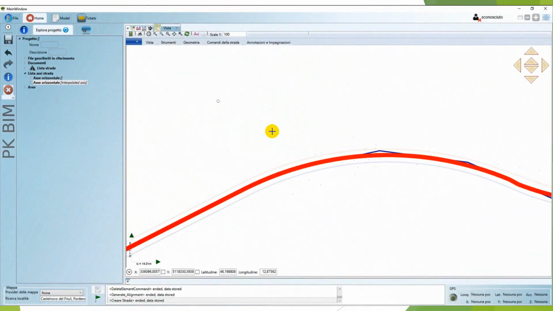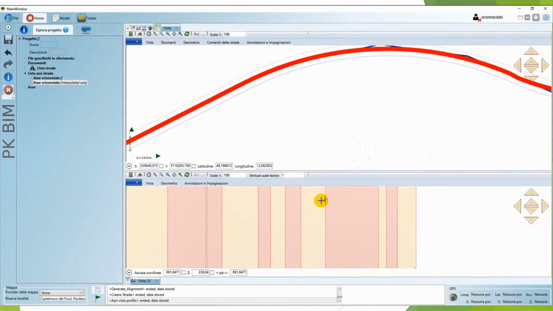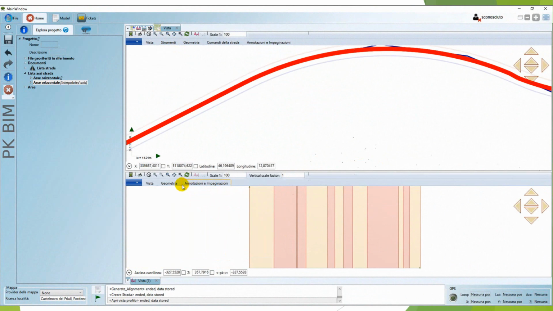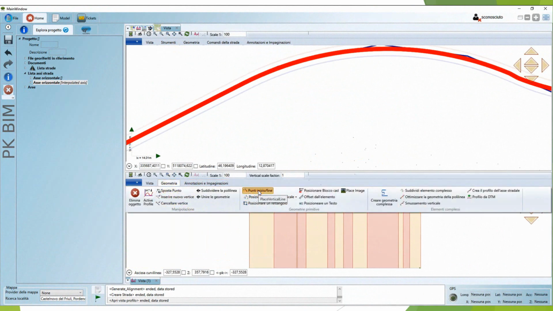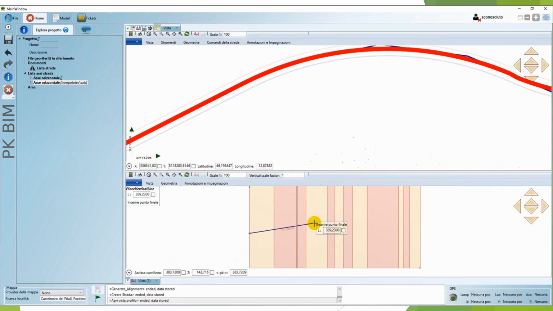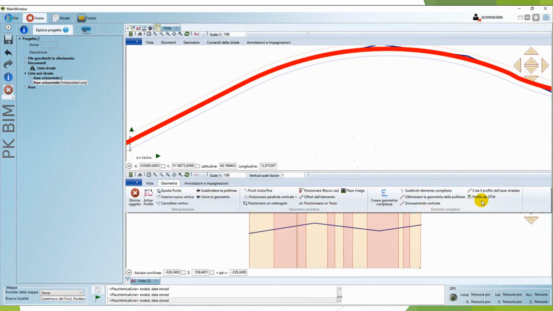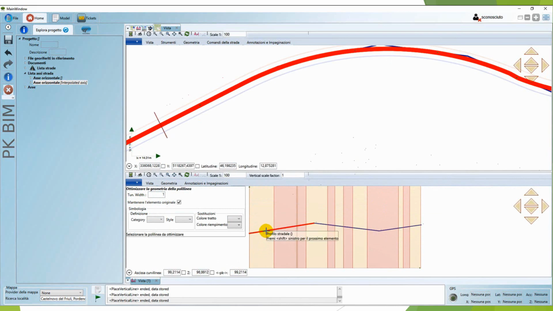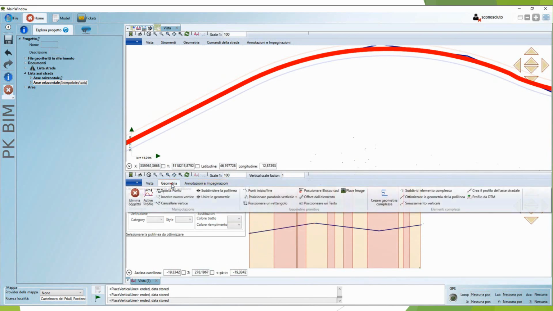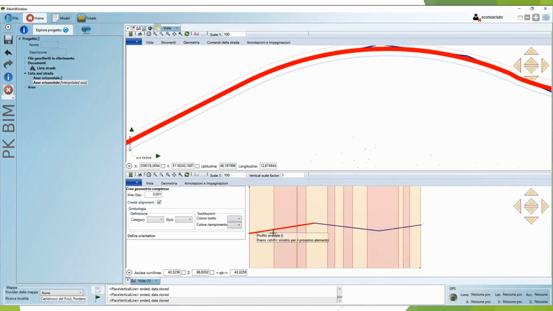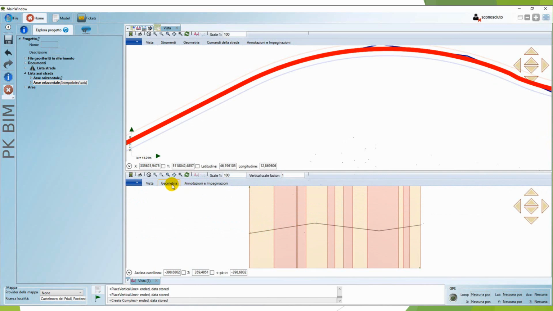So we have different ways to obtain a road network, and like you can see, the map is a 2D view, but there is also the profile window that the user can open. In this case, I'm just drawing the profile to show you that the smoothing option also exists for the profile. But if you have a DTM, you can use the DTM to obtain the Z value of the axis. Or if your road network is already created with 3D data, you can use the software just to run the analysis and check the conformity, the planoaltimetric conformity of the road.